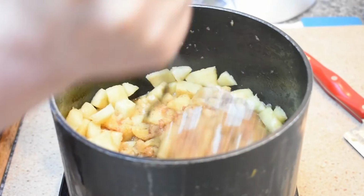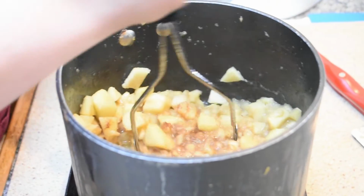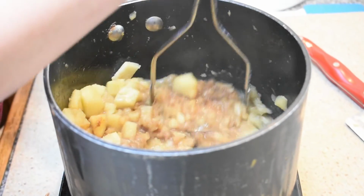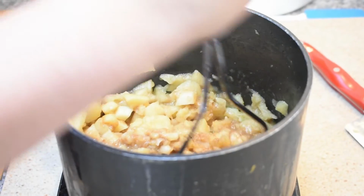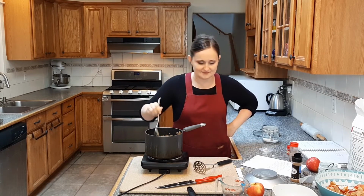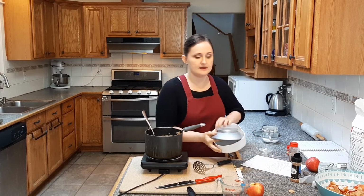So it was at this point in the recipe I realized I am making my own applesauce, which I could have just gone to my pantry and gotten the applesauce, but I would highly recommend this if you've never tried it before. It's delicious. All right, we now have schlop. It smells delicious.